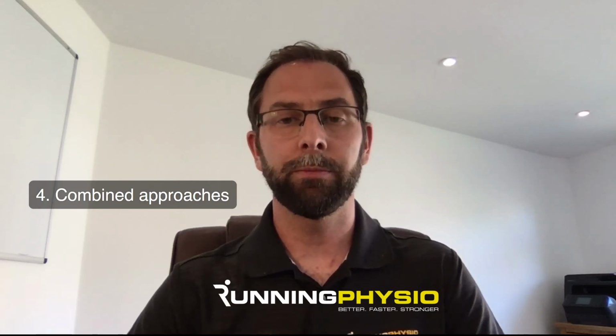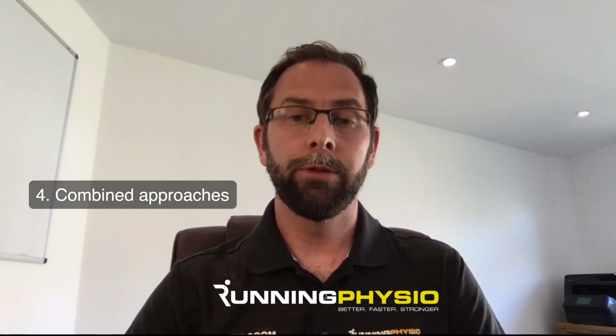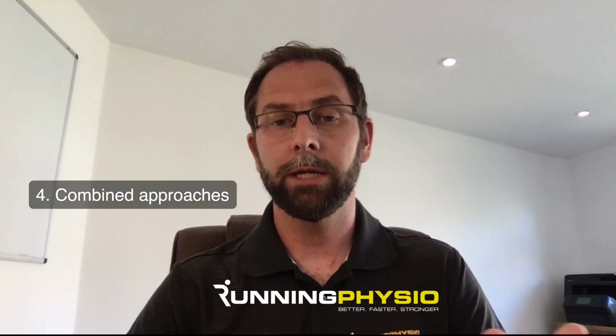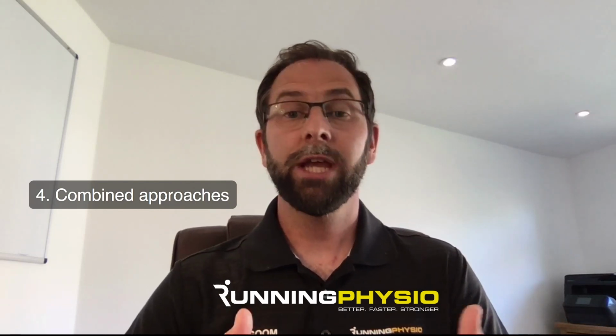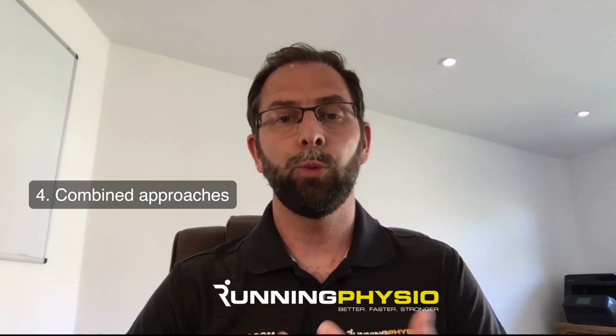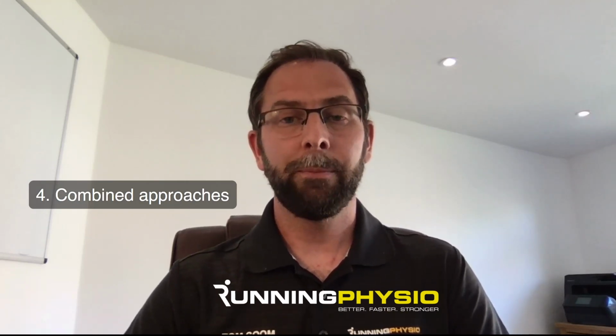Because there's evidence that people with tendinopathy will have weakness in the muscle that works with that tendon. So the calf has been found to be weaker in people with Achilles pain. But they may also have kinetic chain deficits. So people with Achilles tendinopathy have been found to be weaker at the hip as well. They've often been found to have power and plyometric deficits too.